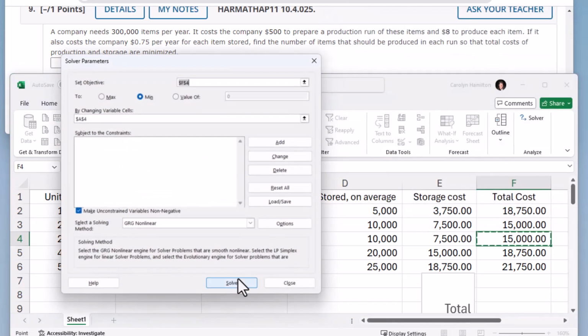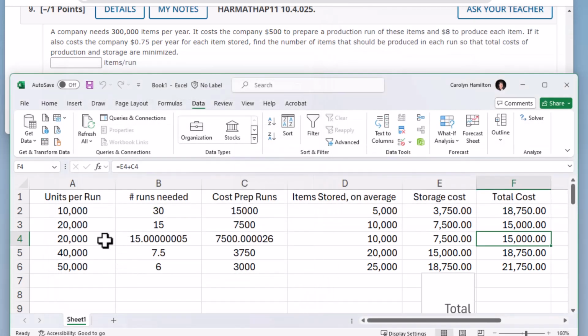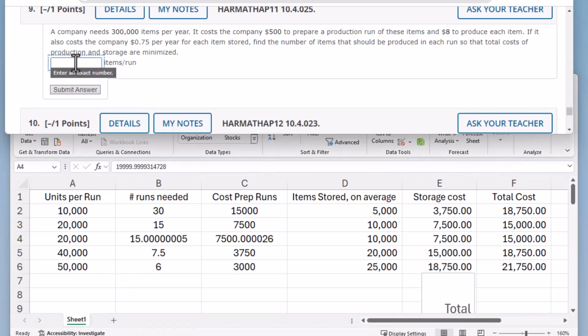Okay, so now it didn't have trouble finding that 20,000 was the actual minimum. Excel is a machine and it's been programmed and it's trying to do numerical math, and you can help Excel by having it start closer to where you think the actual solution is. So 20,000 items per run.